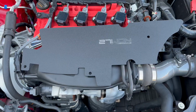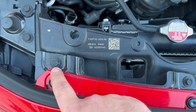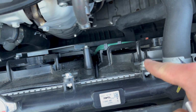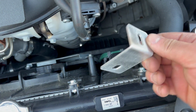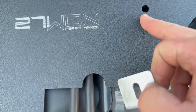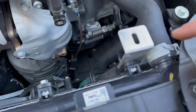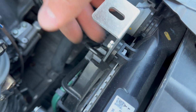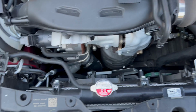I like it. Now for the radiator shroud, you are going to be removing this 10, this one, and this one right here. This one you're removing just to put this piece 271 provided. So you're basically removing it to reinstall it, but with this on top of it, in order for you to get to this hole right there, right? So basically, the bracket is supposed to look like this, guys. You take out the 10 that goes on the radiator right here, put the bracket, then you screw it back in. I remove these two 10s, and now, see?